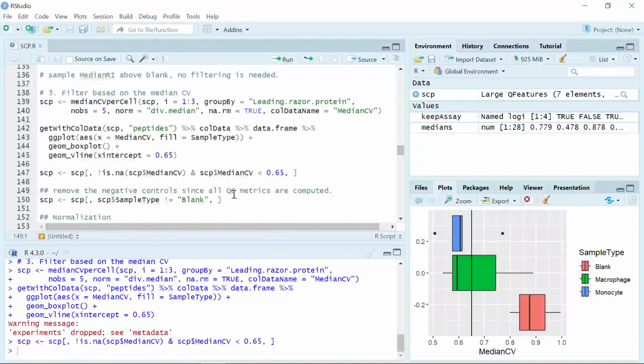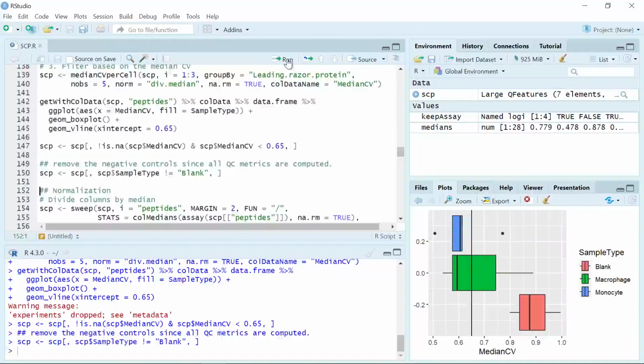So now we have calculated the CV matrix for each single cell, and we don't need the blank channels anymore, so we can remove the blank channels from the SCP dataset.